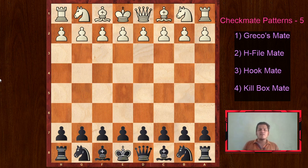There are many ways you can get an H file mate. In Anastasia's mate, you know that we play queen takes h7, we swing the rook across, and the knight covers the escape squares. So that is also an H file mate. Sometimes in Greco's mate, we sacrifice something on h7 and get to the king. Then again, it's an H file mate. We will study some examples of the H file mate, and this is a great example between two former world champions, Boris Spassky and Mikhail Tal.